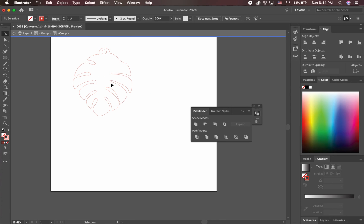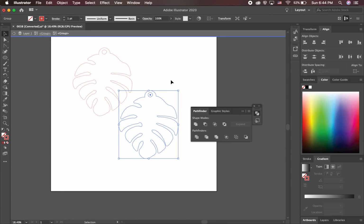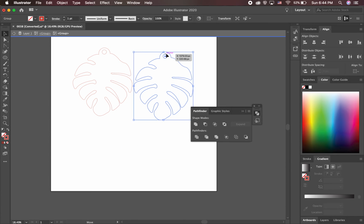When you go in to make a pair, you will just duplicate this. So if you wanted to set it up in Adobe, you could do copy and then paste, and you will get a second one here. And so now you have 2 of your design.